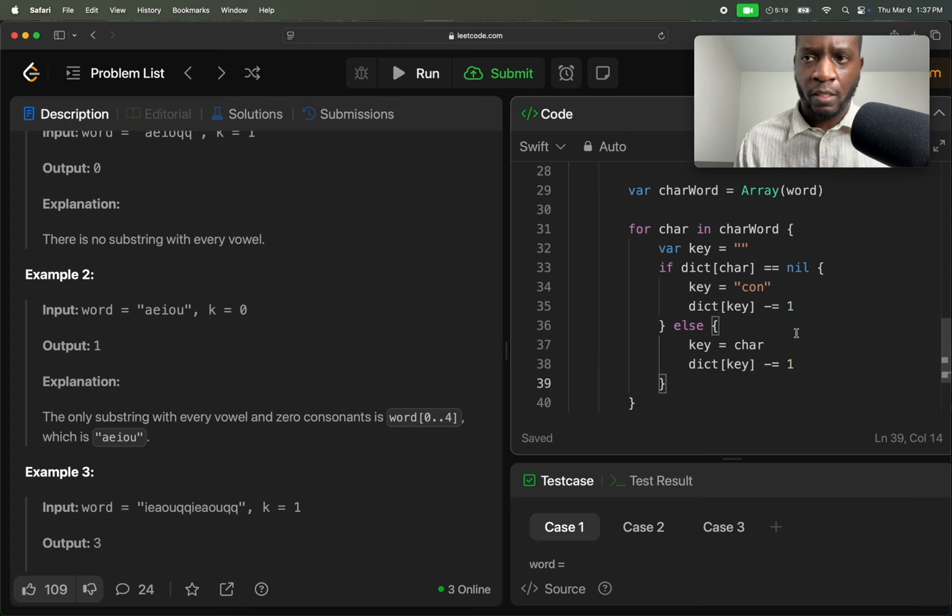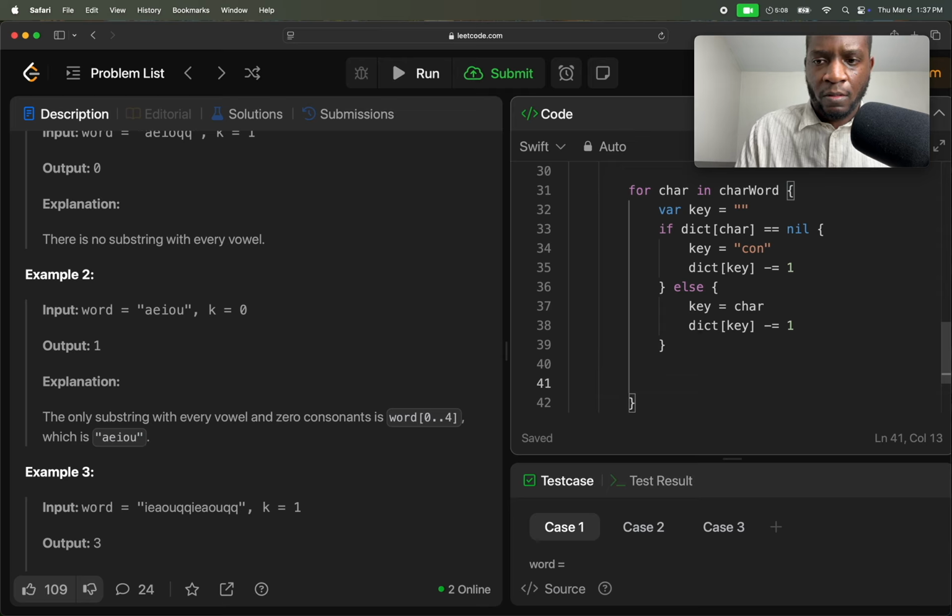And then we will say if dictionary key is less than 0, then we reset the dictionary.